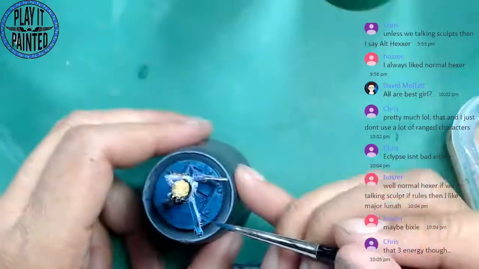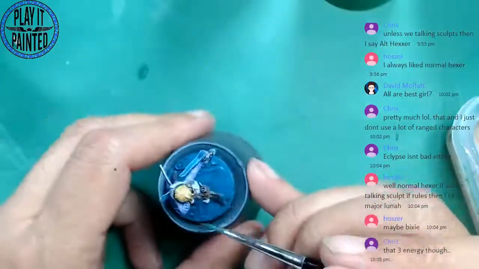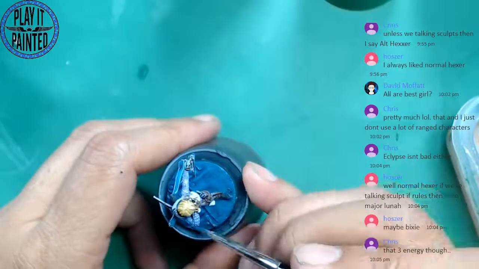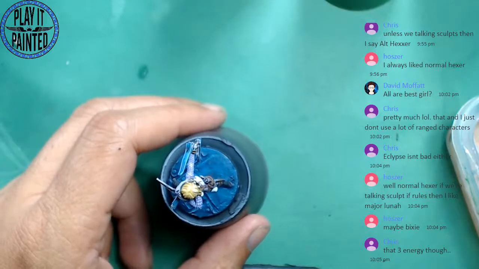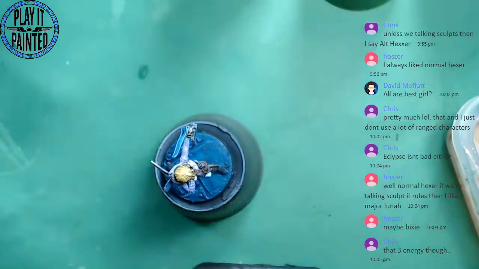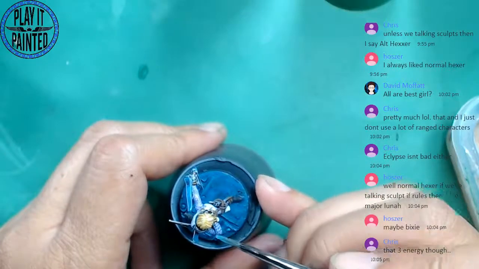Just doing a little teeny little highlight here. Right. Still feel like let's get a little more color. Yeah, 3 energy. Yeah. See, Chris and I agree there.